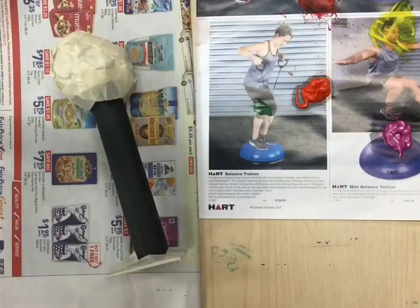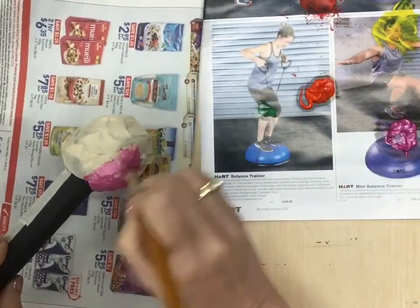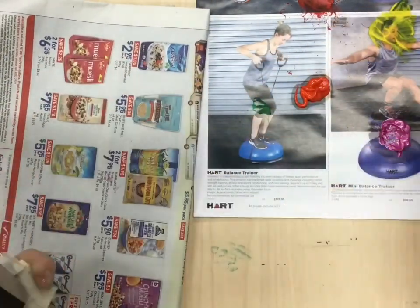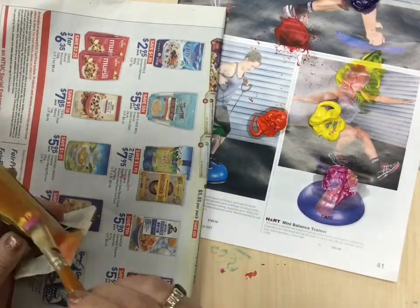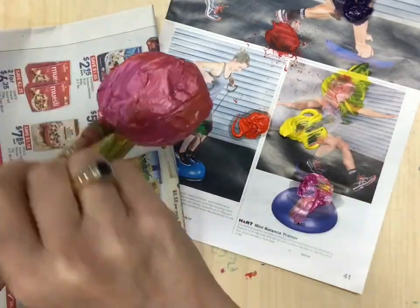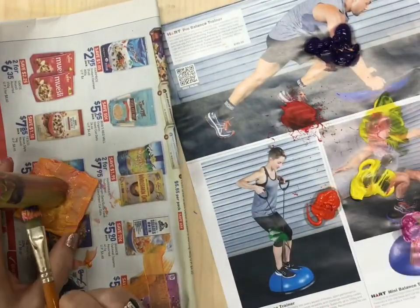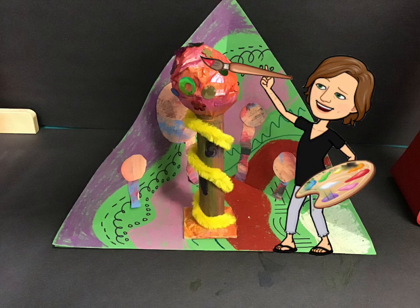Now we're ready to add some color — we're going to have fun with this. Mix colors and get inspired by what gives you energy, what makes you feel fun and connected to nature. You can mix colors on your tree and add layers, painting right on top of the tape and all of the paper. You can also add things like dots, stripes, patterns — any kinds of things that make you feel happy and make the tree come alive. Once you've finished decorating your tree, you might even glue some things on to have a finished, beautiful Hundertwasser-inspired artwork.